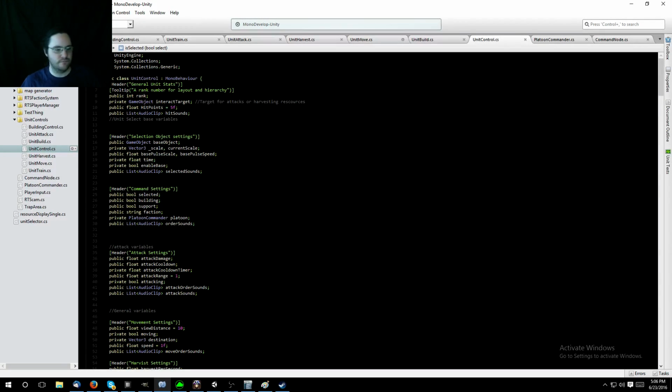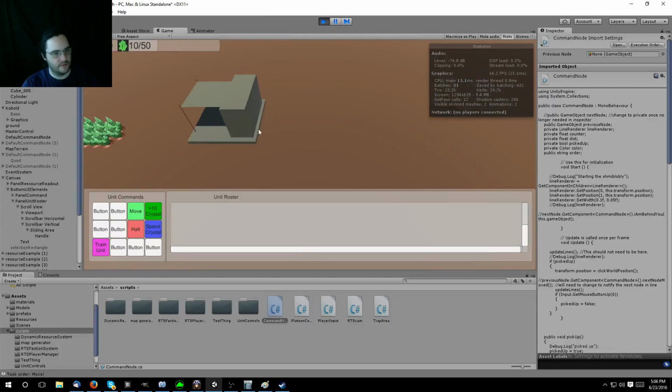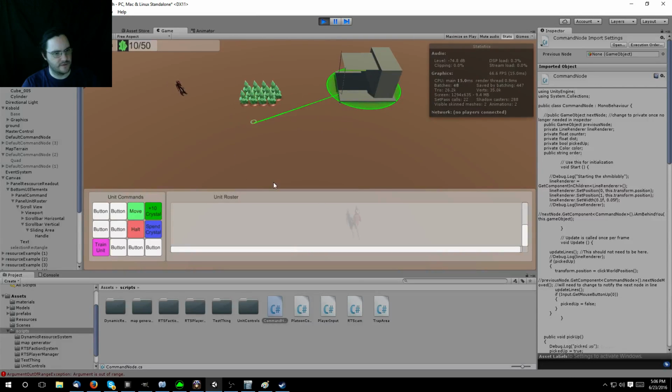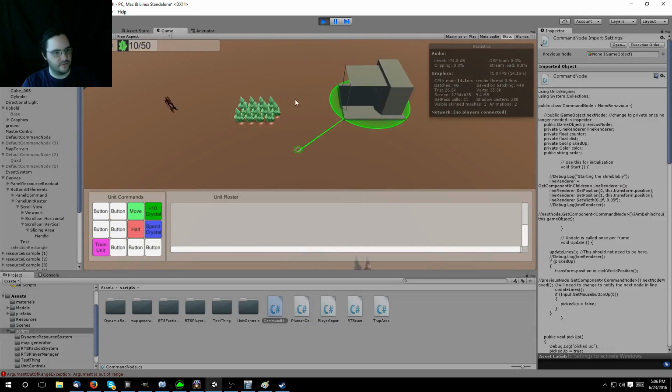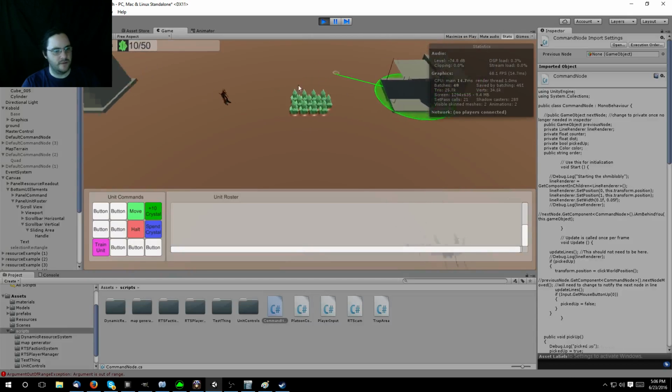If you can't move, then give destination is used by a building to set its waypoint where it goes, which is still kind of handled like movement. You see it's still drawing the line, which is fine. We might want a line drawn there.